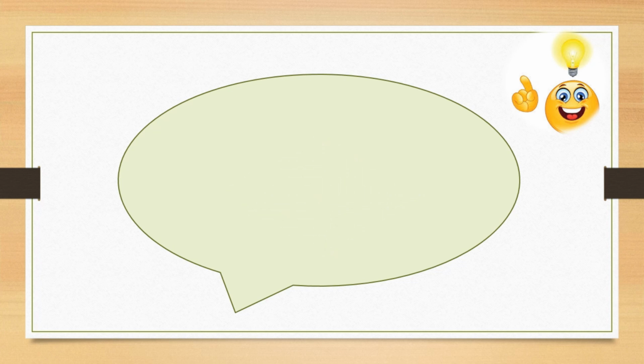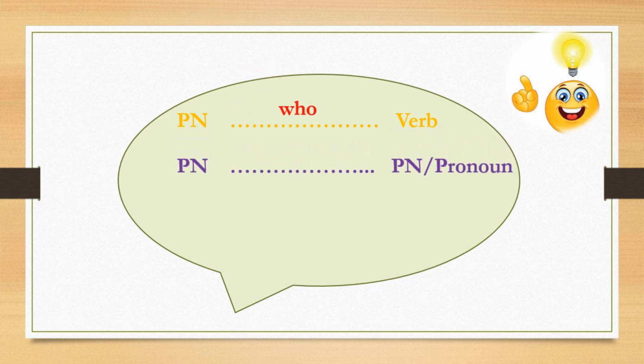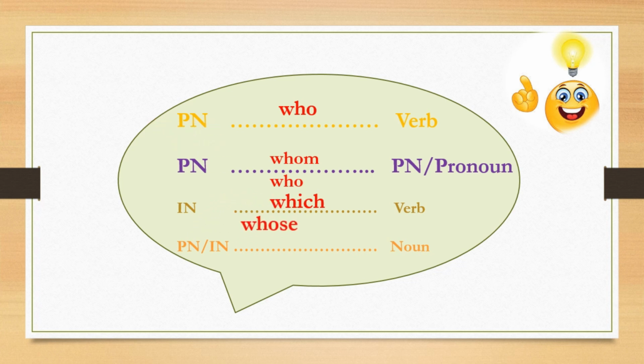Now I summarize this rule for students whose English is poor. بالنسبة للتلاميذ اللي ما كيفهموش مزيان نعطيكم واحد ديزاستيوس اللي تقدروا تخرجوا بها وتنفعكم في امتحان. Now when we have a personal noun verb we use who. When we have personal noun or pronoun we use either who or whom. Impersonal noun verb we use which or that. Personal impersonal noun we use whose.